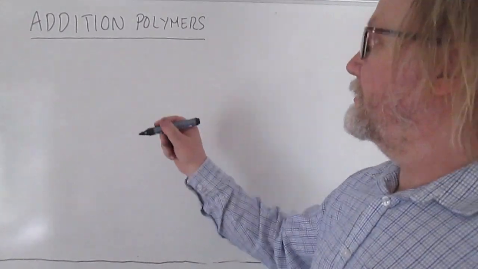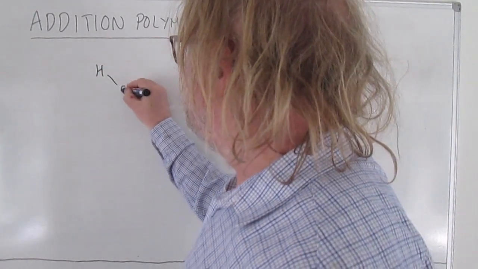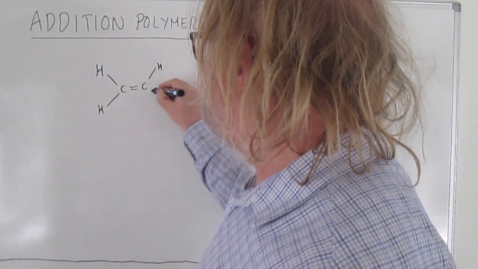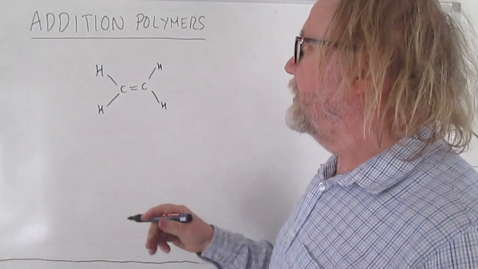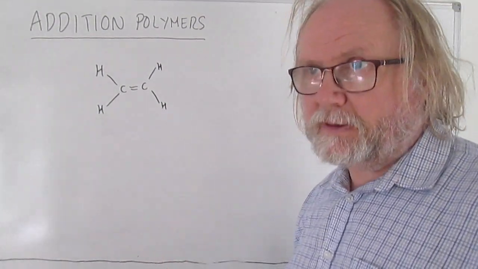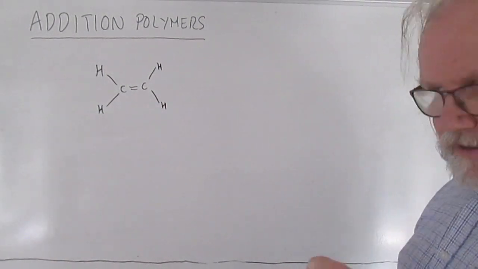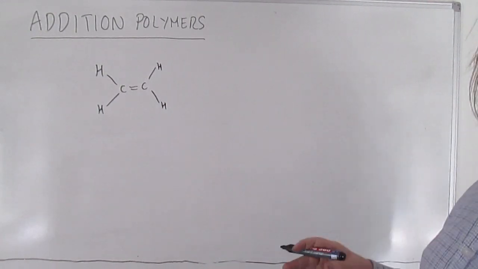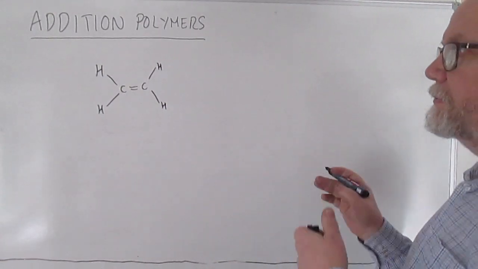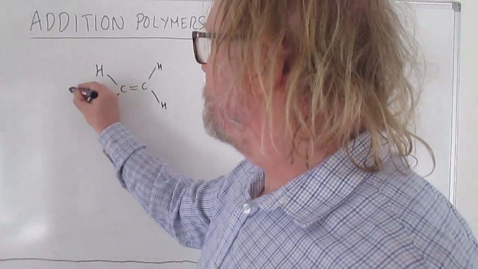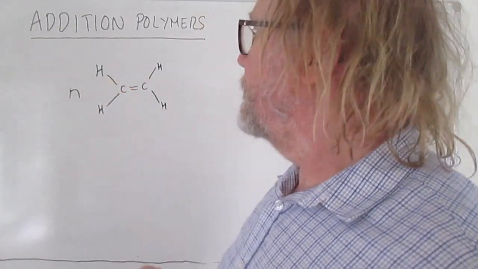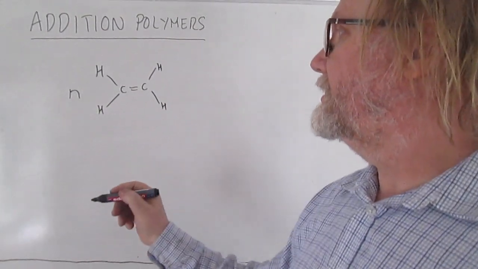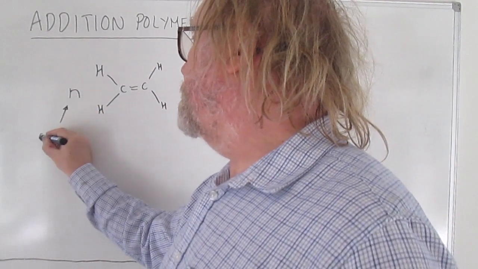So let's start with ethene again. And what we're going to do is to say that in order to make a polymer, we need a very large number of these. We can't specify how many, because the polymer chains won't all have the same length, so we can't say specifically, you know, 3,709 of them are going to polymerize. All we can do is say it will be some large number that will polymerize together to make each chain. So we're going to use n to represent a big number.